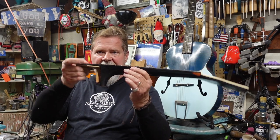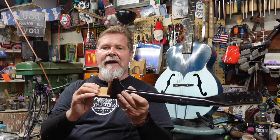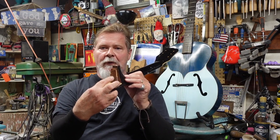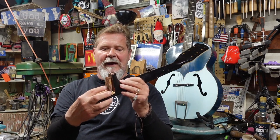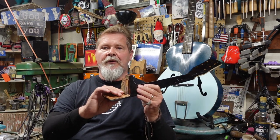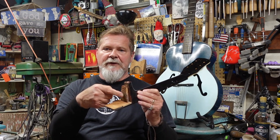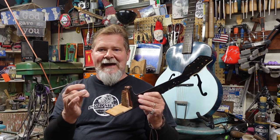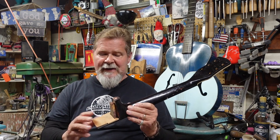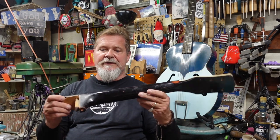Once everything lines up and I get everything where it needs to be, then I can come from the inside and drill a hole through the head block and through here and have it exit out up here. And then we can bolt the neck on by putting a T-nut and mounting it so it's threaded on the inside of the guitar and the head block, and then everything can screw and unscrew with a bolt instead of using a wood screw that's just going to bag out after a while.